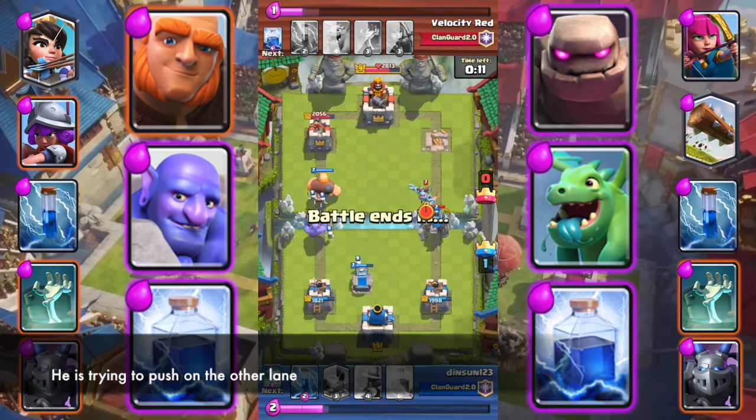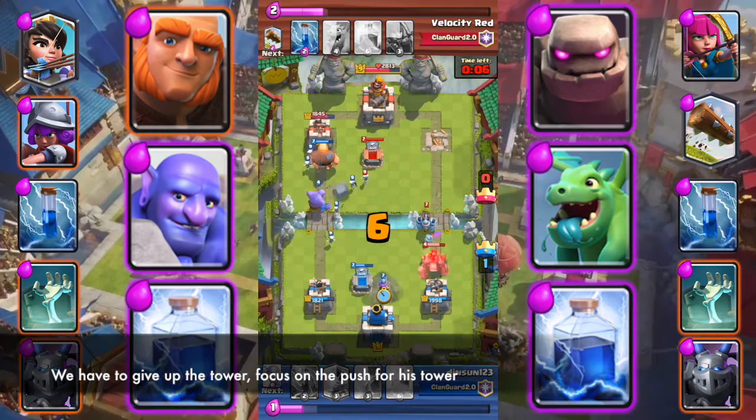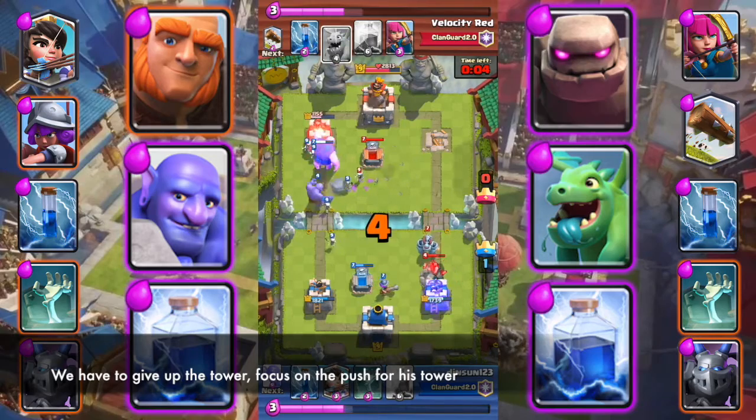He is trying to push on the other lane. We have to give up the tower, focus on the push for his tower.